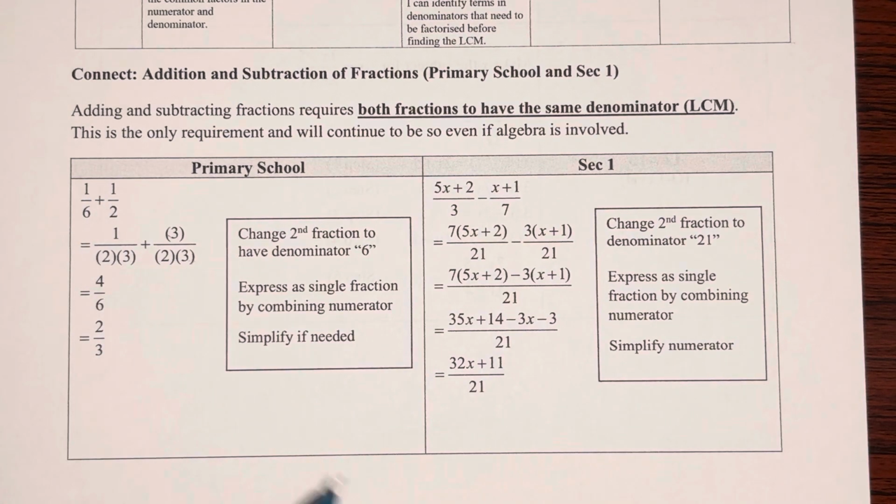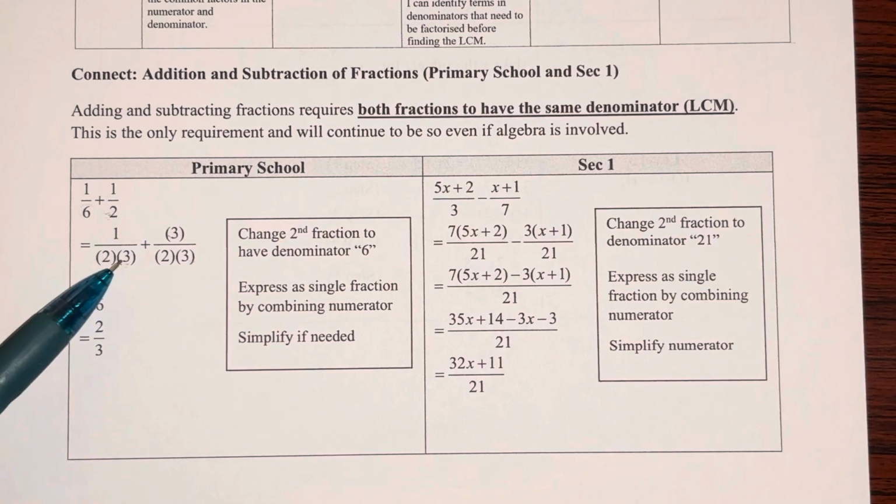But the thing is, how do I figure out it's times 3? Actually, what I did was, I factorized 6 into 2 times 3. And then I compared 2 times 3, and the other one only got 2. So by law of common sense, this is short of a 3 to make it exactly the same, right? So I want 2 times 3. Here only got 2, so I'm short of 3. That's why I times 3.